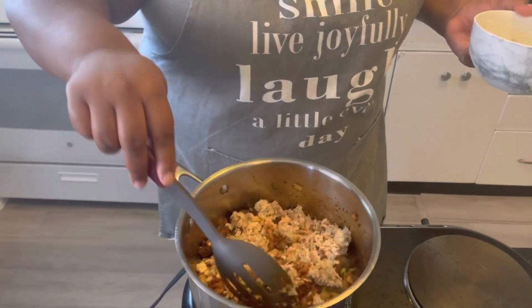So we're going to go ahead and mix all that together. It only needs about a minute. You just want to make sure that the tuna is coated with all of the luscious goodness that's going to be in the casserole dish.